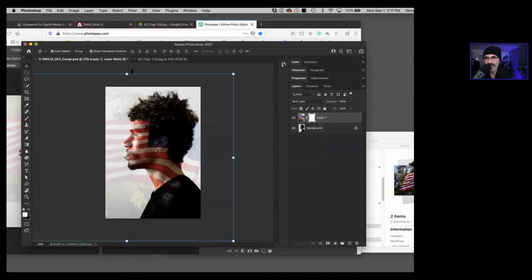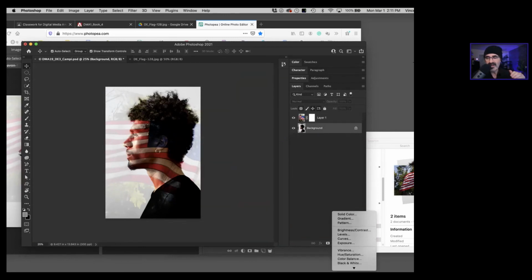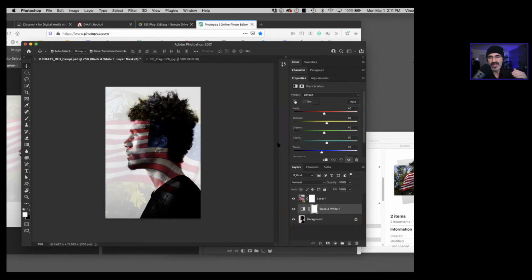Go over to Photoshop here. So I'm going to click on the background layer, because whenever you add a layer, it adds it on top of whatever you have selected. So if I click there, okay, boom, black and white. You see, it's underneath the flag. So he's in black and white, and the flag pops a little bit more.